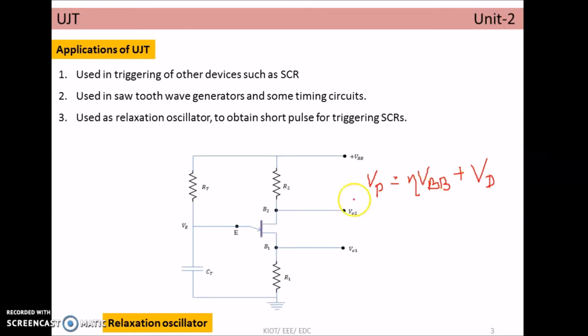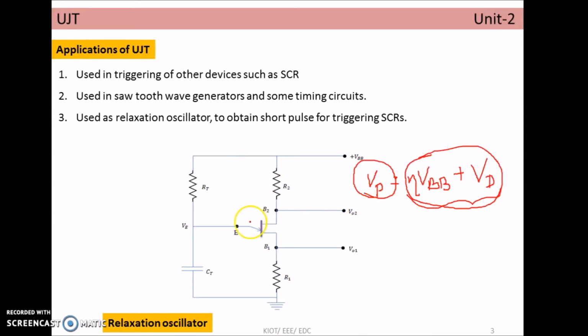VD is the cut-in voltage of the diode existing in the emitter terminal. So this voltage reverse biases the diode and prevents the diode from turning on. These things we have discussed. So the UJT is said to be turned on once the emitter voltage VE is equal to this peak point voltage, then only this voltage can overcome the reverse bias produced by this voltage. Hence, this voltage VE is responsible for making the UJT turn on, because it forward biases the PN junction. So this PN junction is now said to be in conduction mode.